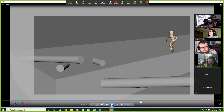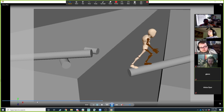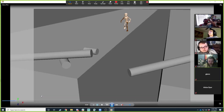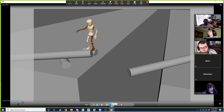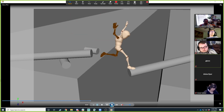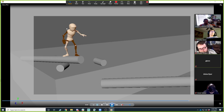Dynamically, I like that you can see the roll better, and I like the angle and the poses a little bit better in the original one. But I didn't even notice the little roll on the smaller piece the first time I watched it. It was only the second time. That pose right there doesn't feel very strong in this one, but it feels really strong in this shot here. I like what you're getting here with the line of sight and stuff.